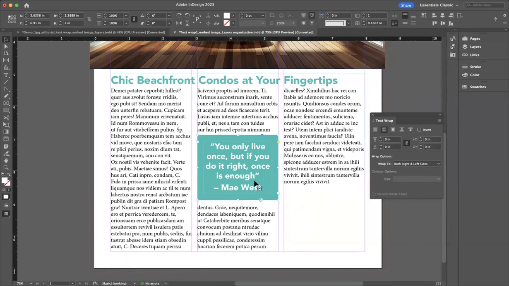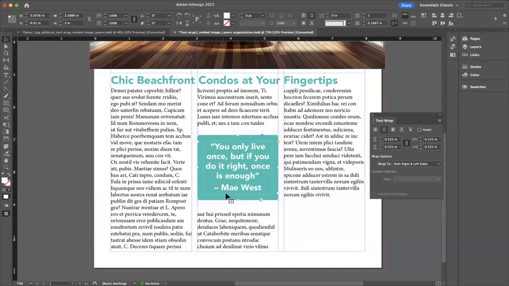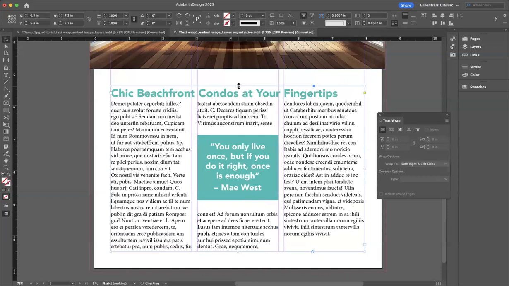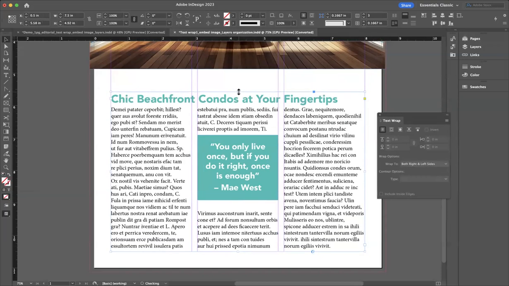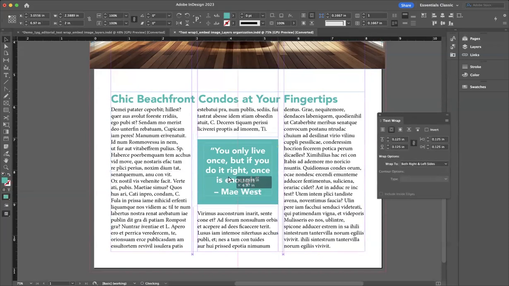And it automatically pushed things. However, this might not be enough space. You might want more. And I would suggest using the actual increments that are here, and it's already linked together. So top, bottom, left, and right. So if I click up one time, two times, you see how it pushes it down a little bit more, right? So that's pretty much how you would do that. Maybe that's too much. I could probably bring this down a bit more, and then just bring this down a little bit.